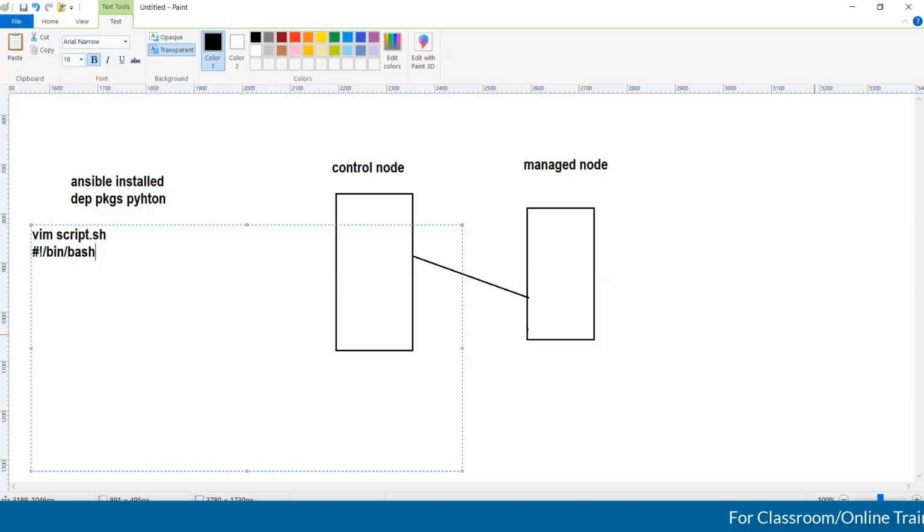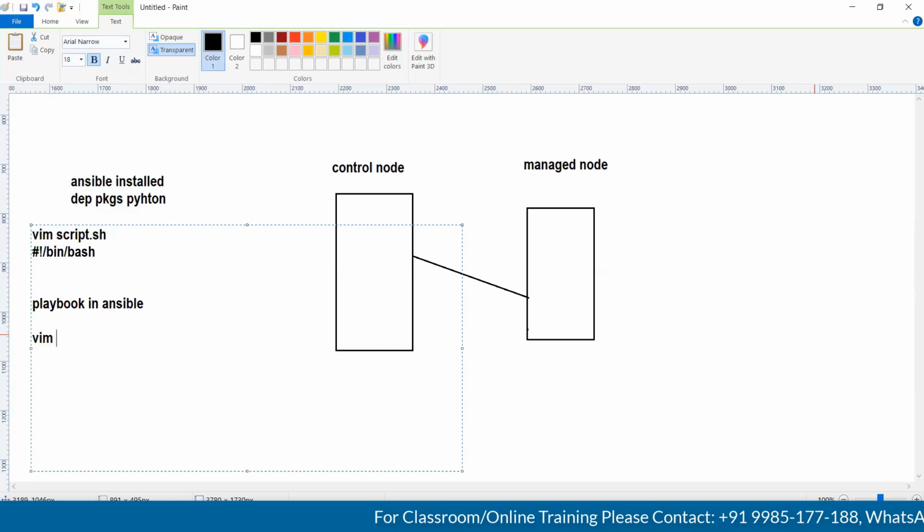Now, in the same way, I'm talking about a playbook. Like in normal bash scripting we write a script, in Ansible we write a playbook. We call it a playbook in Ansible terminology. So how do we write this playbook? Very simple. The name of the file can be any name.